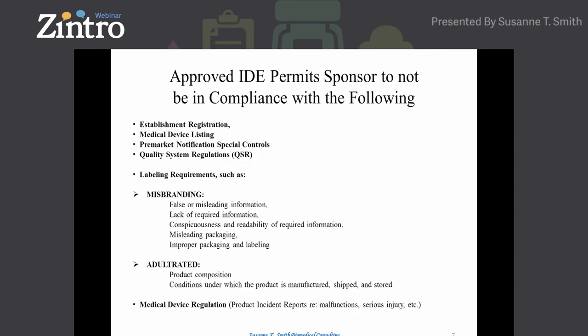A medical device company must register with FDA and comply with medical device listing requirements, pre-market notification special controls such as sterilization and ASTM body system regulations. Labeling requirements: the exemption allows you to have labeling without being evaluated by FDA for misbranding or adulterated product. In addition, you do not report adverse events or unanticipated adverse device events under the MDR regulations. All data and information shared with FDA is kept confidential — even your safety data is not in the public domain.